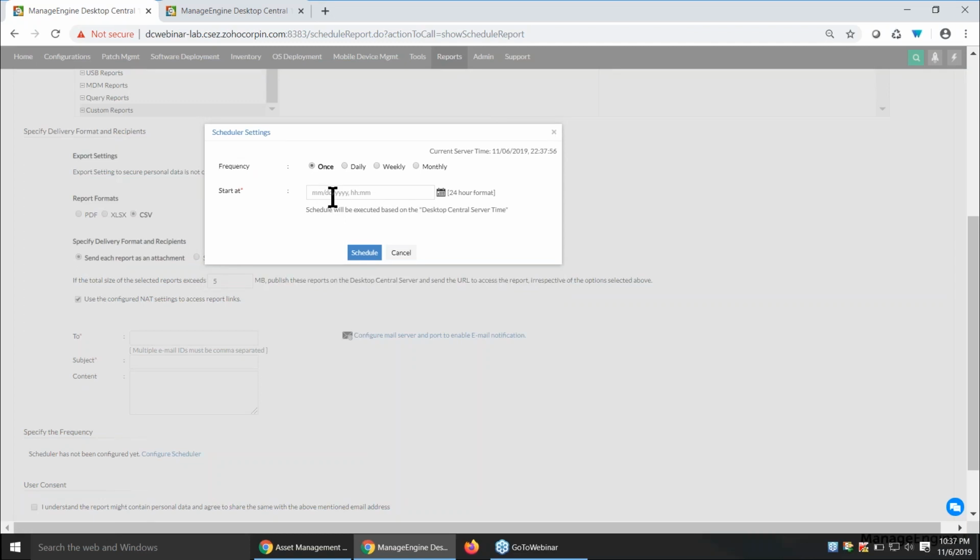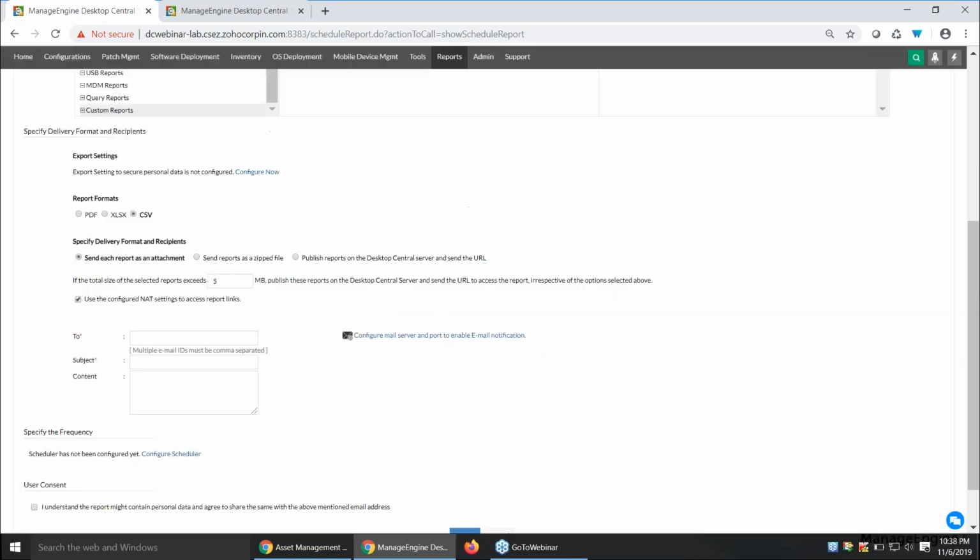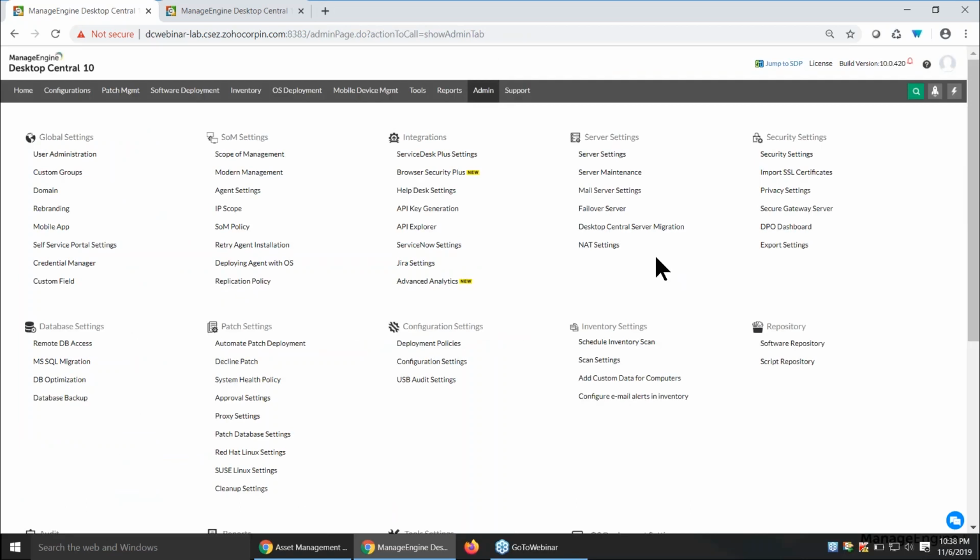And as I said, you have the option to send this report on a daily, weekly, or monthly basis based on the scheduler. To make use of this email functionality, remember that you have to configure the mail server settings, which is available under the admin tab. You have this option called mail server settings.